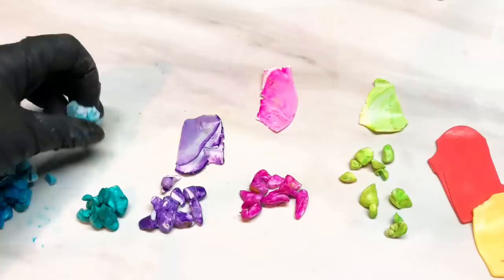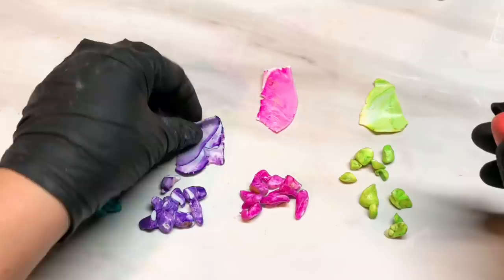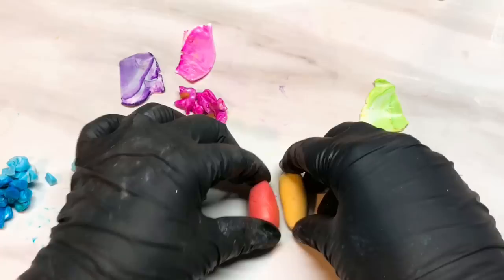But before I do that, this is the fire red and the lemon that I mixed, and these have been thoroughly mixed. I'm just going to make a little blend out of these. So I'm just going to roll this into a little teardrop shape, make some room somewhere. Same with the yellow one. And I'm just going to make a blend out of these. So just stick them together like that.